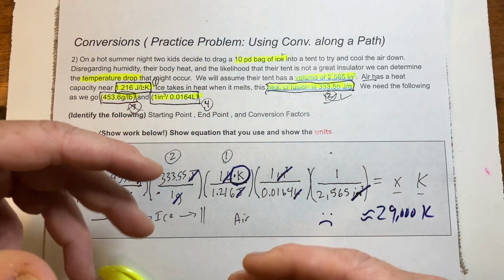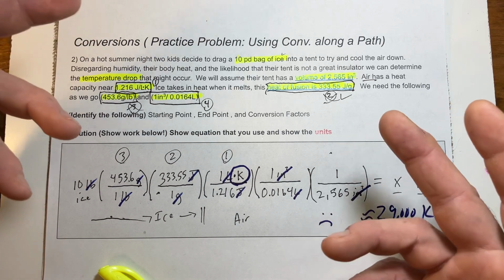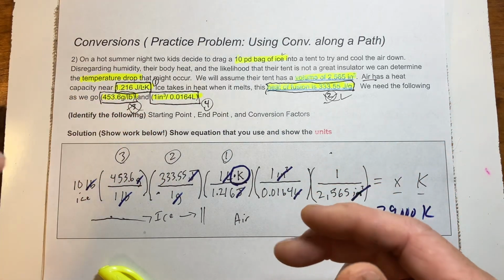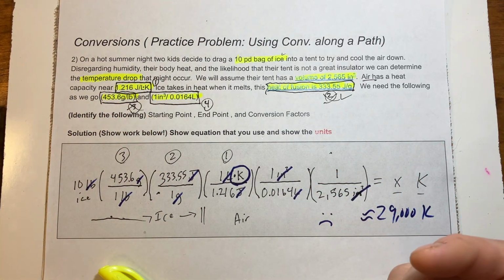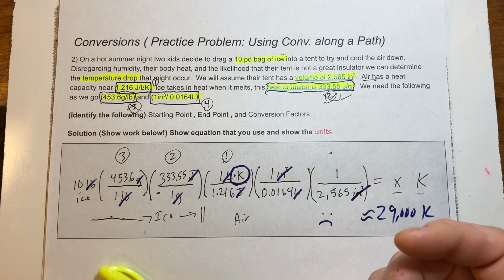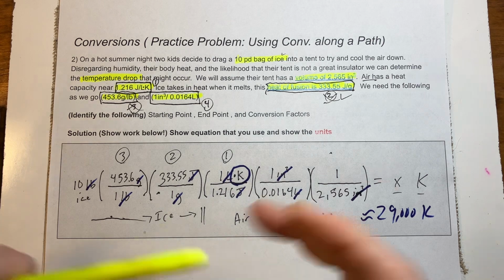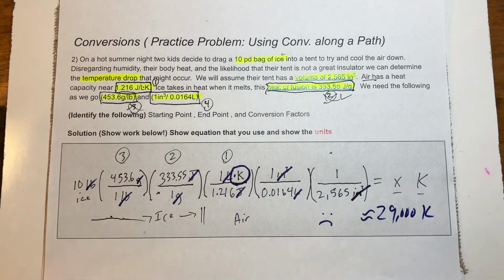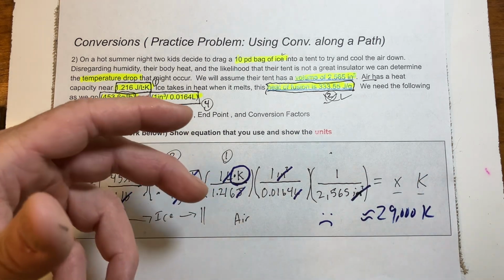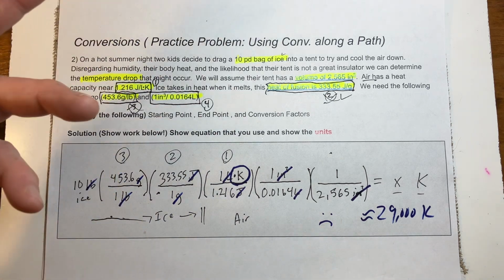The ice will stop giving off heat, or sorry, stop taking in heat, because it's dropped below freezing point. So that's kind of cool to think about what really in application would happen if your ice starts to take in heat. It can only go to the point at which ice freezes, because then it won't melt anymore.